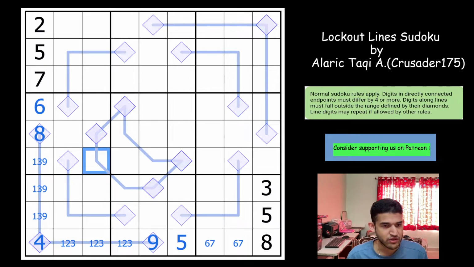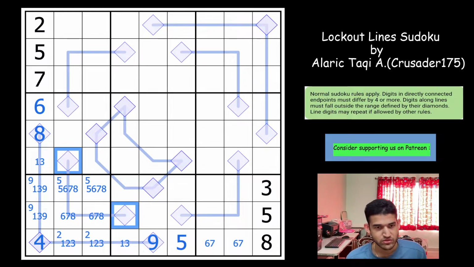Okay, so we can do some Sudoku in here. I have a quad in these 4 cells, 1, 2, 3, and 9. So which means these would be 5, 6, 7, and 8. 5 is eliminated here. That's a 6, 7, and 8. And let's put a 5 in here. That's good. And you must have a 2 in these two cells and a 9 in these two cells. That does some Sudoku elimination. These 2 diamonds have suddenly become interesting to me now.